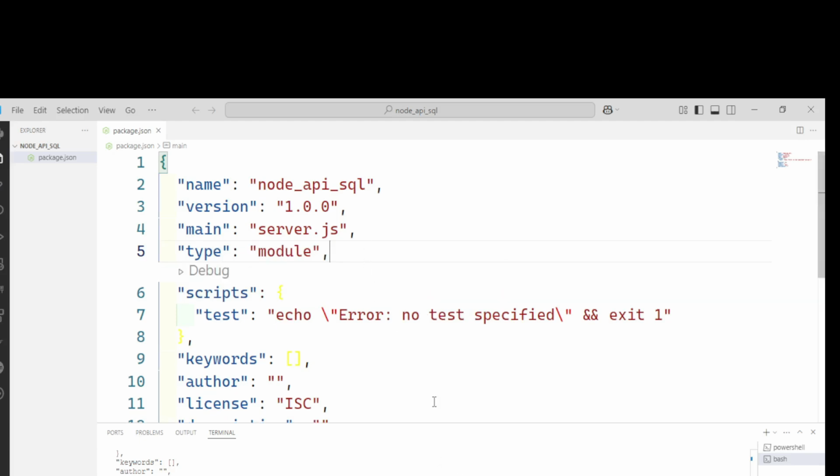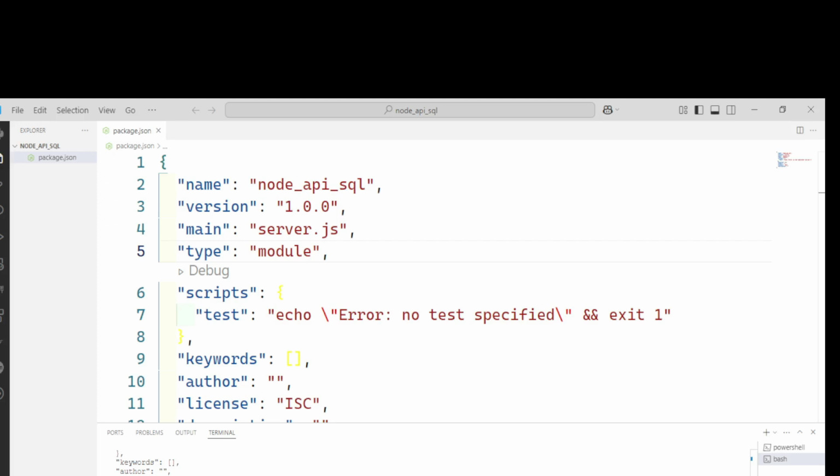The next thing we want to do is install the packages we are going to be making use of. We are just going to be making use of 3 packages. We're going to be making use of npm install express. Express is the Node.js web framework that we're going to be making use of, and then MySQL 2, and then also Sequelize.